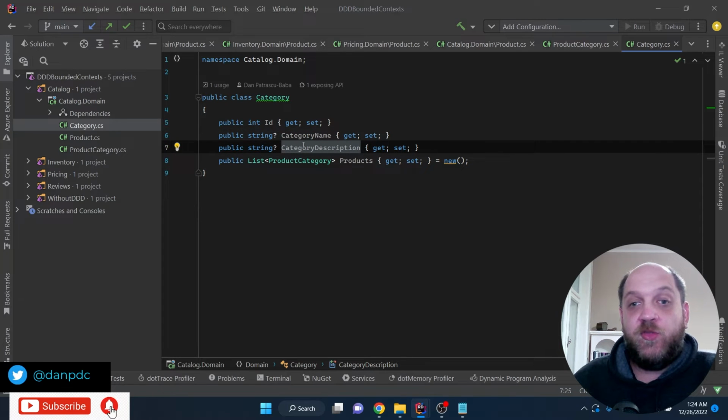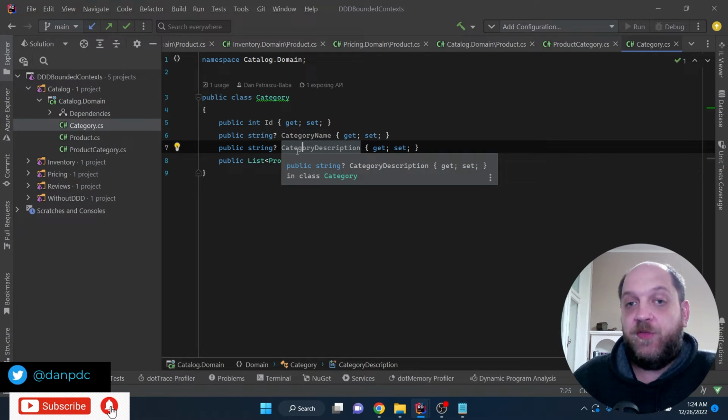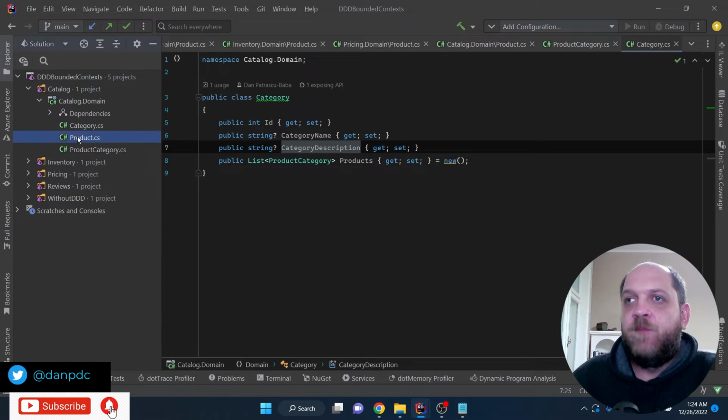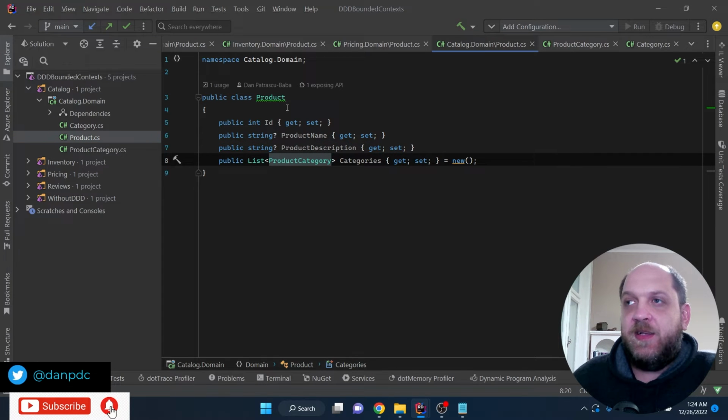In the case of the category, we don't really care about the thread of continuity. We just care about these two values, the name of the category and probably also the category description, and that's it. So this means that the category is probably a value object. We will have to refactor our product so that the product itself is an entity, but the category is a value object, and then my entity would have a list of categories, a list of value objects right here.